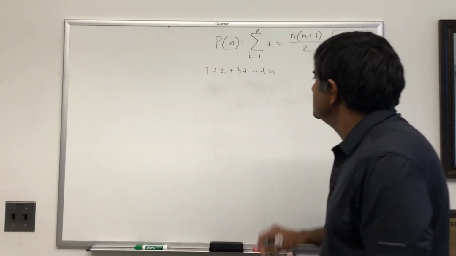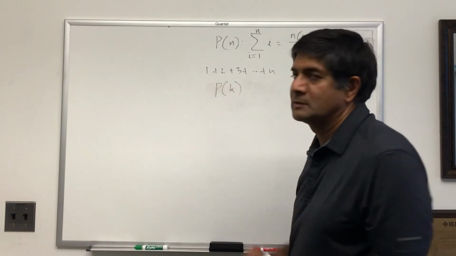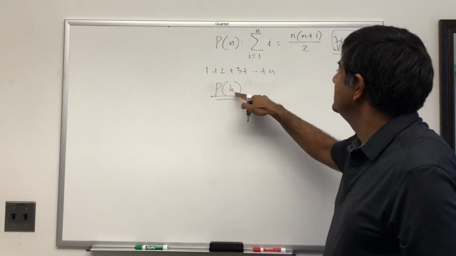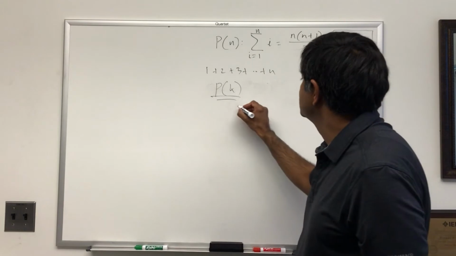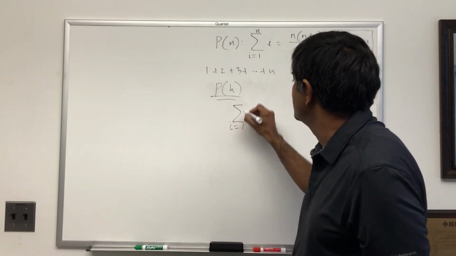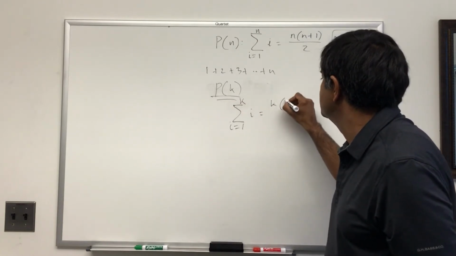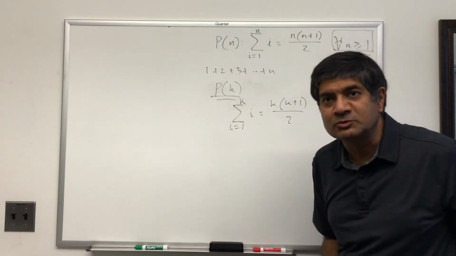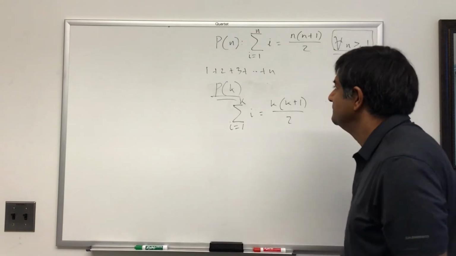Okay. Then we make the induction hypothesis. So we assume that Pk is true. Okay. So what's Pk? Well, Pk is what I get when I simply replace n with k, right? So what we're saying on the left-hand side is the sum of i going from 1 to k of i, and we claim that this is k times k plus 1 over 2. We can assume this is true, okay? This is the induction hypothesis, or the general assumption.